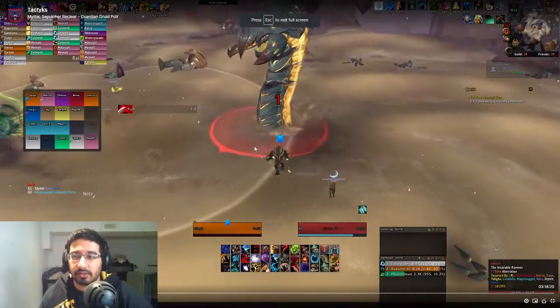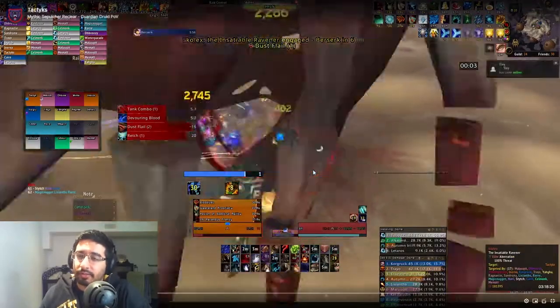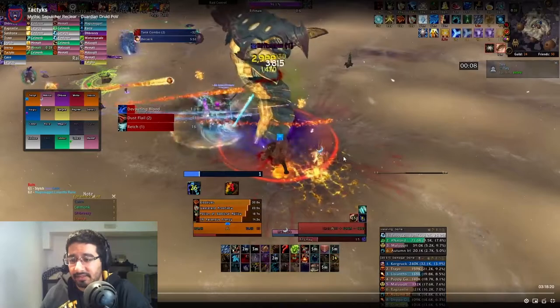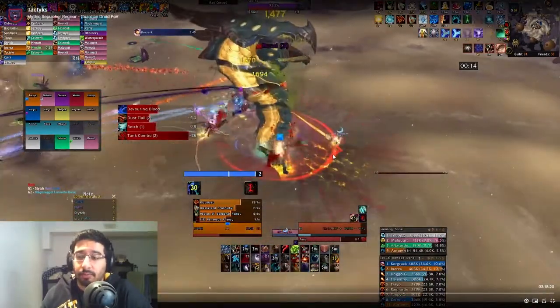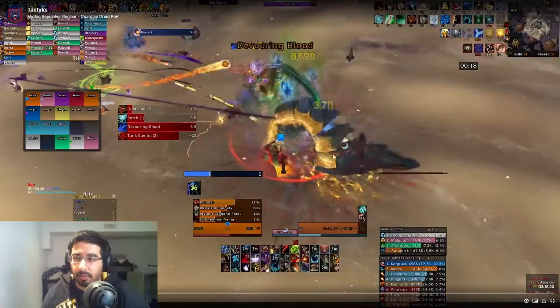Skolex. Alright, we got Skolex coming up. This fight compared to Heroic is pretty much entirely the same for tanks. The main thing is it just hits a lot harder. Right? So here with the tank combo, of course you're alternating your Rift Maws. It's also much more important to alternate your bleeds from one tank combo to the next.